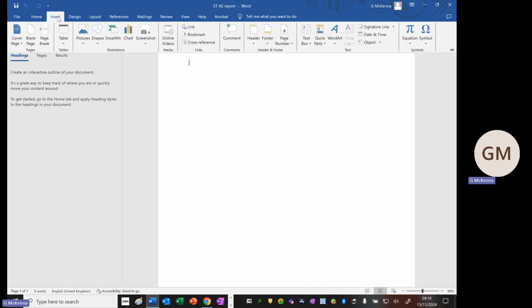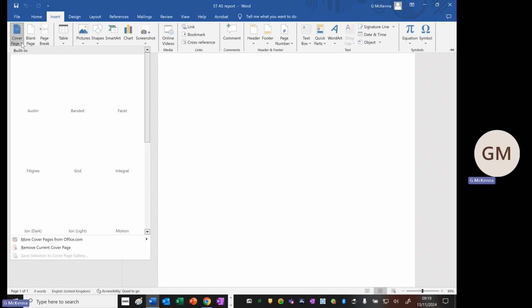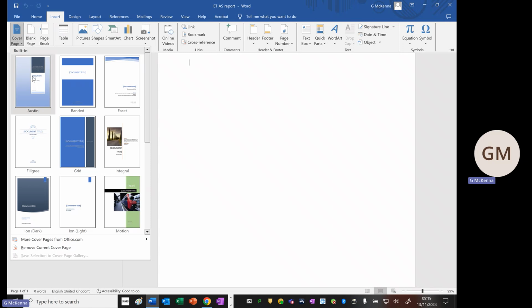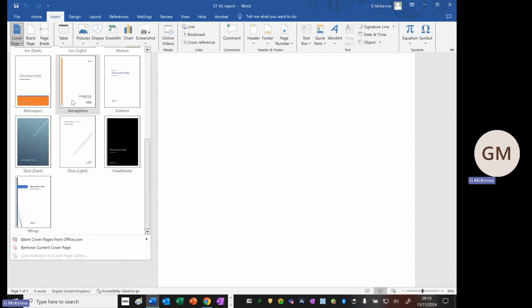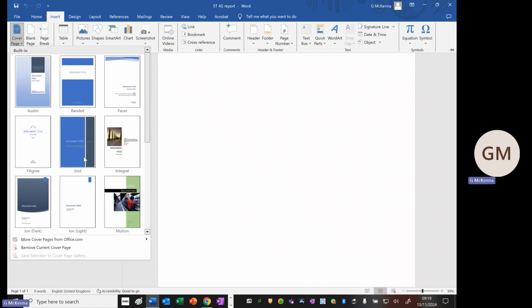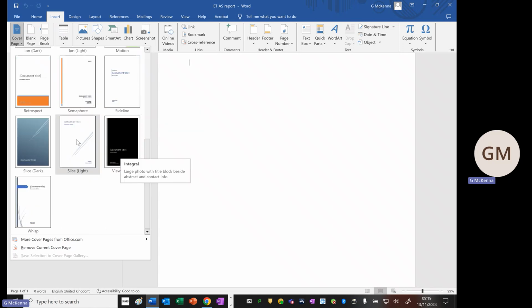So if I go to Insert, you can see there's a huge amount of different options available. But over towards the left-hand side, you can see Cover Page. If you click the wee drop-down menu there, you've got a number of different options, which are really the default cover pages used by Word. Of course, I'd recommend you use one of them. Use one that you think looks well. You can adapt it a little bit, put in text, add a wee image in there as well. I've seen all these used over the years. I might just use this one here.